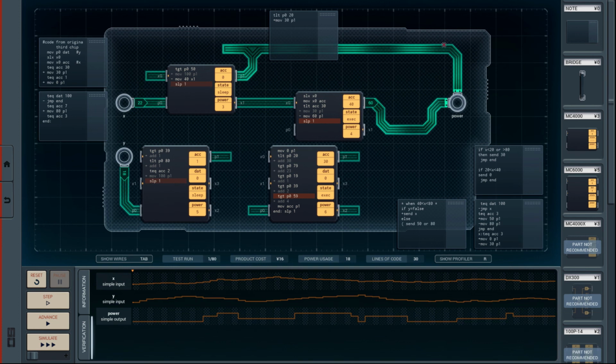Oh, this illuminates that, which I guess doesn't matter for this, but I still find it a little bit interesting.